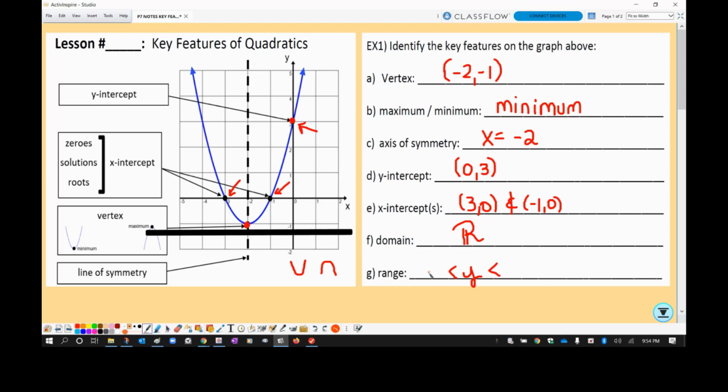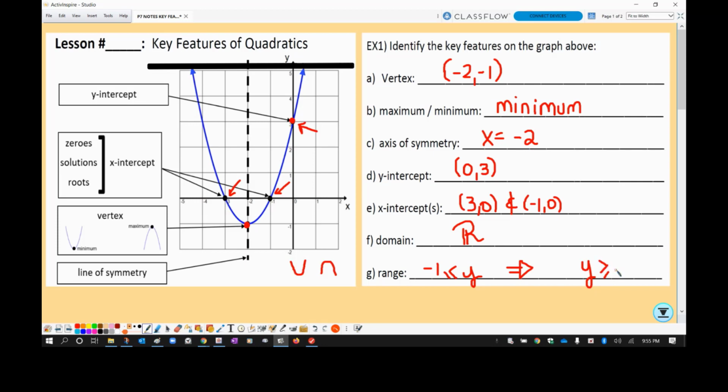So we're going to write over here, -1 with the dash because it's a solid point. And we keep moving up until we stop touching. And the last place we stop touching is right there, which is the arrow. So we delete this sign. And please remember that we always want the answer, when it has only one number and a letter, that the letter be on the left. So let's go ahead and finalize this. And we're going to write y, flip the equality sign, -1. So that will be our range.